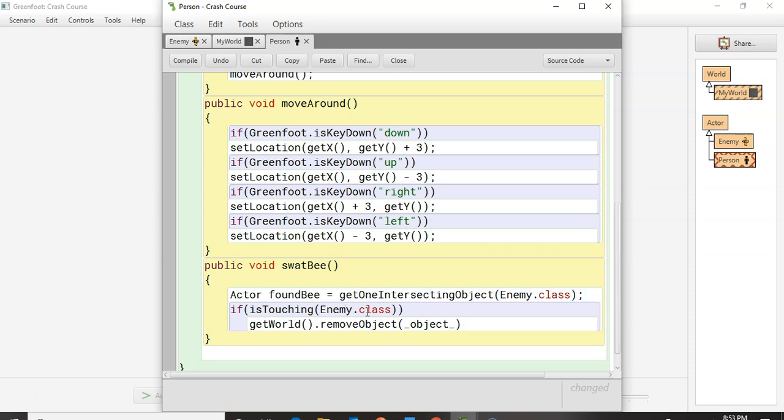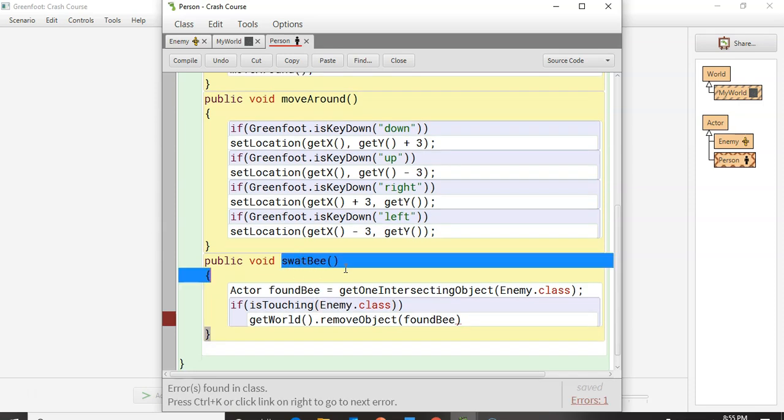So if it's touching, we'll put foundB, semicolon. And then don't forget to put it in the act method.